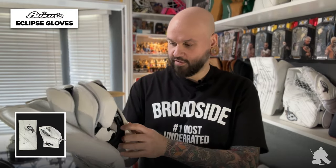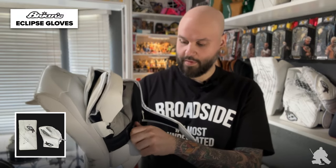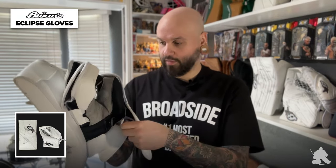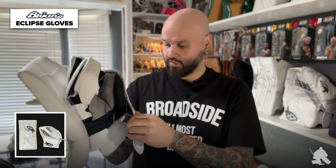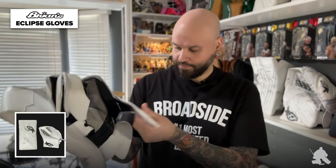But I like the adjustment right here. It was really good for me to be able to open this up, tighten it up if I need to, pop it back open, move it around a little bit. I can understand the ATOP, how you just spin it both ways and it's comfortable and it can adjust well, but I really like this adjustment here.